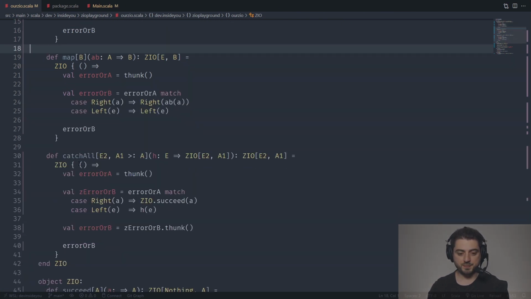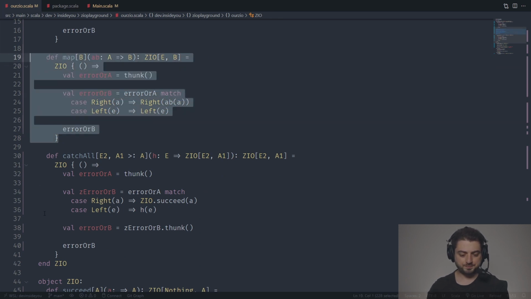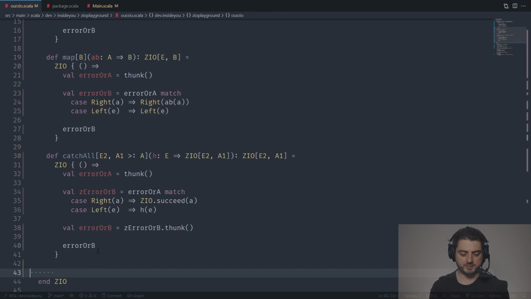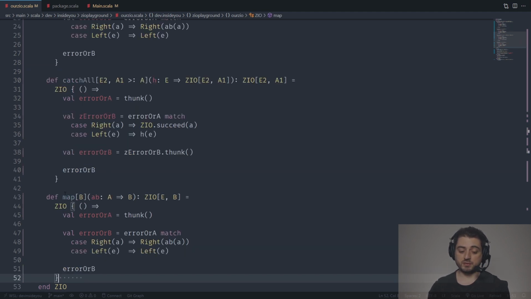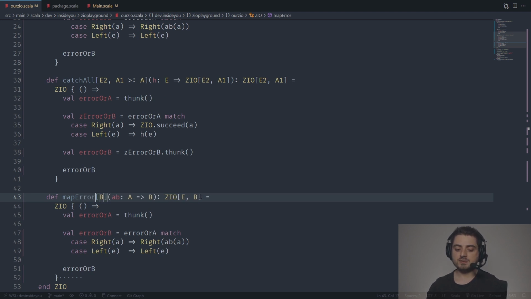Now we have catchAll, and this is going to be the regular map. Let's actually copy the whole map. We'll be fine. Usually when I copy stuff during videos, I make errors, but hey. Okay, so we're going to have a mapError. The A is going to stay the same, so the A is going to be returned, which is why we don't need the B parameter. But we're going to produce another error. We're mapping the error, so over here we're going to take the error and call the handler, and map it to E2.